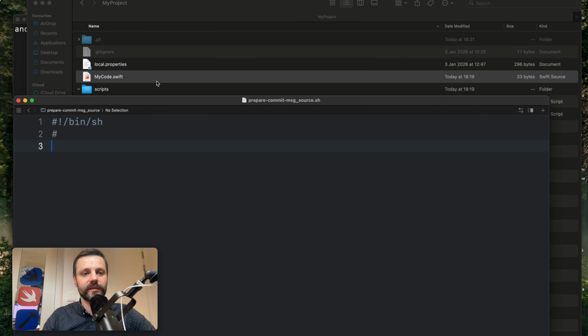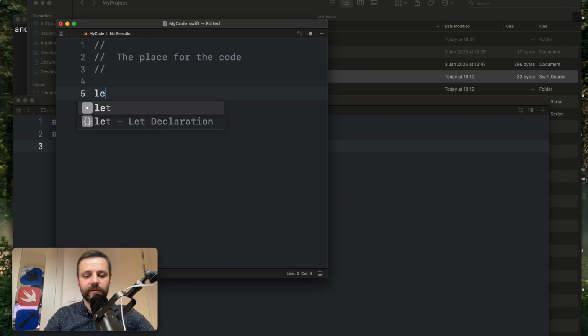Alright, let's modify something in this repo, like let's introduce a constant in this source file. Now let's try to commit these changes. We are going to use some message for this commit, something like test123. And if we execute git show, you would see that test123 is actually used as a commit message for the last commit, right?